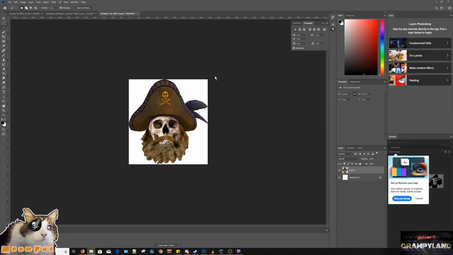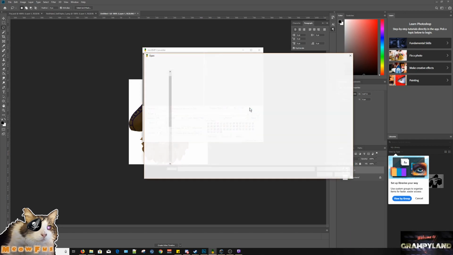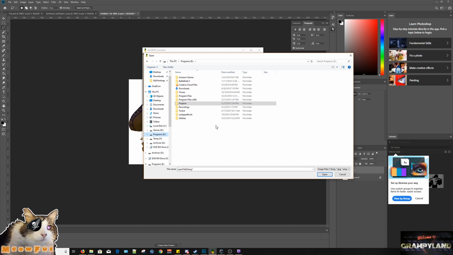Alright, so here's the file that I'm going to use for my sail, and I need to open up that template that we just created in game using Atlas Paint Converter, because we need to convert it into a format that our editing software can use. So we click on open here. And I've got my Steam directory on my E drive, so we need to go to the Atlas folder. It's going to be under your program files, x86, Steam install.